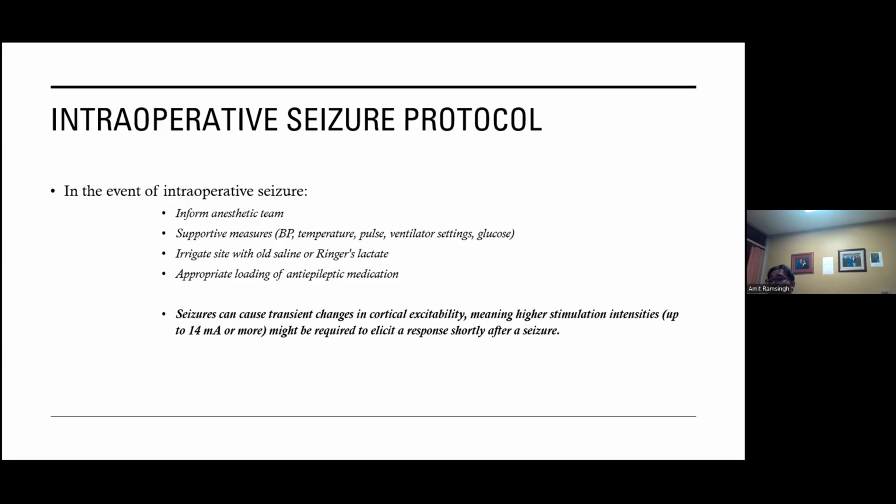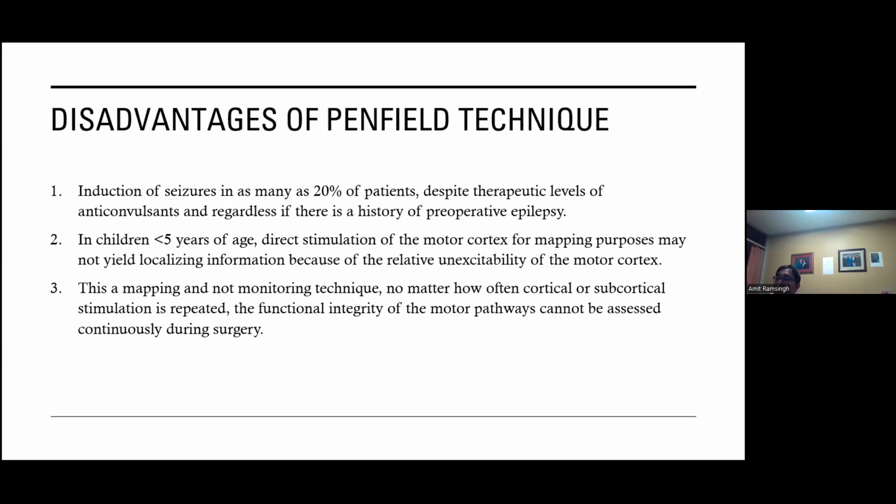Seizures can cause transient changes in the cortical excitability. So it means that you need a higher stimulation intensity in order to elicit the same response shortly after a seizure, which could ultimately decrease the accuracy of our mapping. So, disadvantages of the Penfield technique. Well, you do run the risk of epilepsy in as many as 20 percent of patients, despite therapeutic levels of anticonvulsants, and regardless of whether there's a history of preoperative epilepsy.